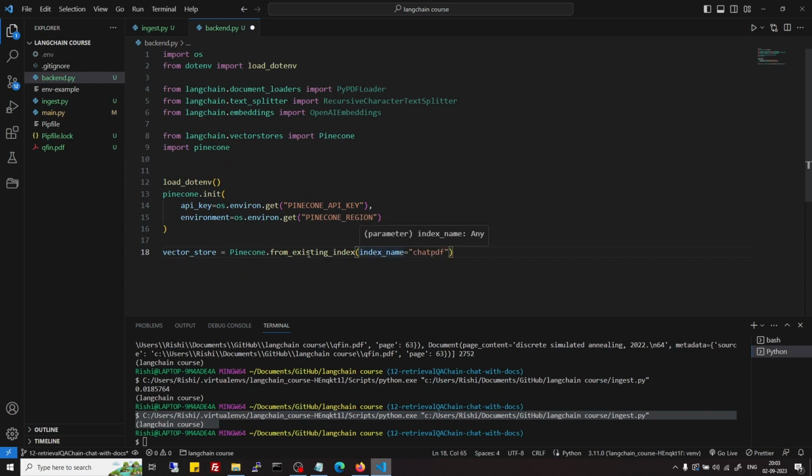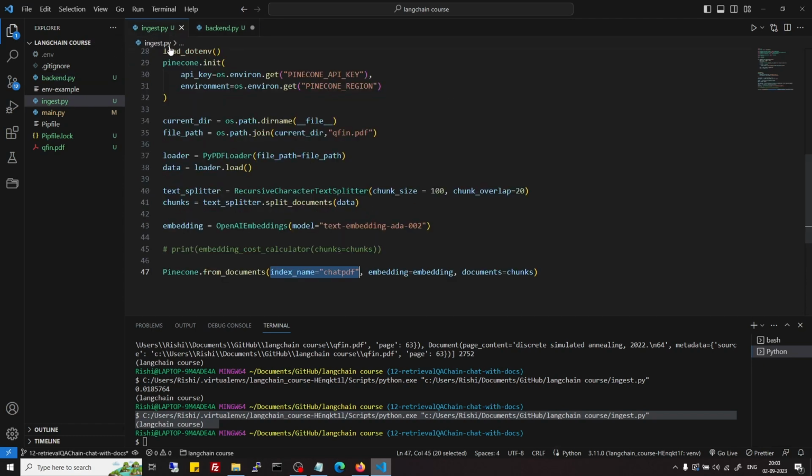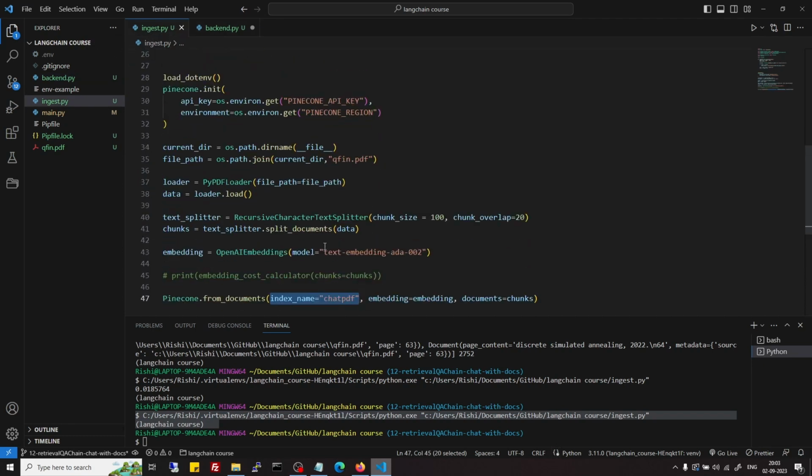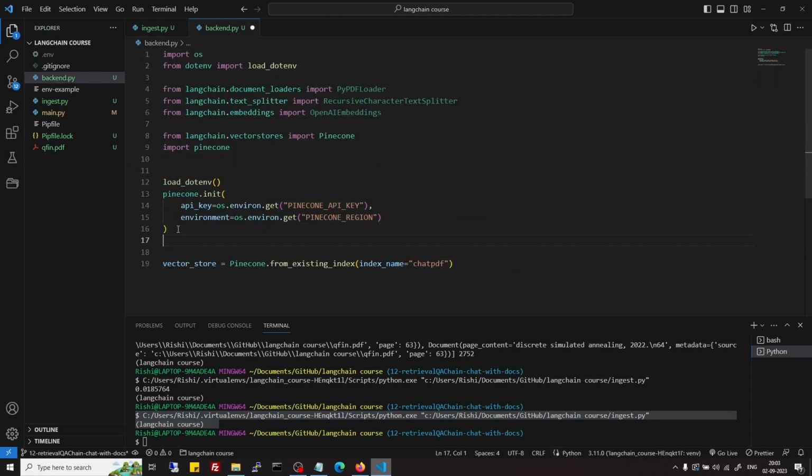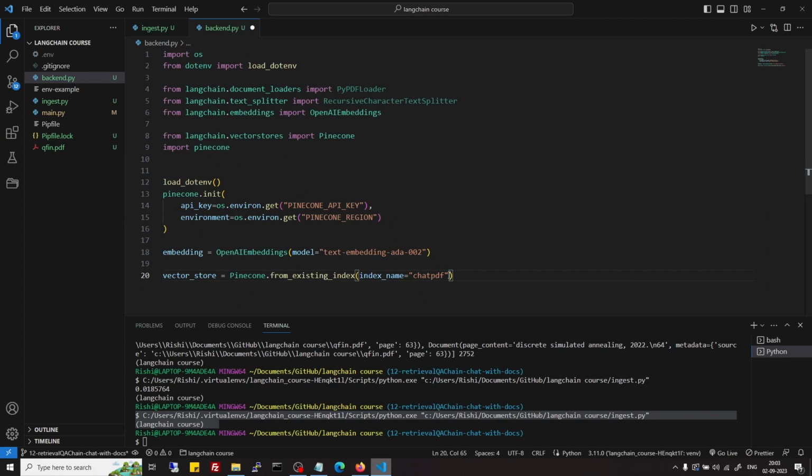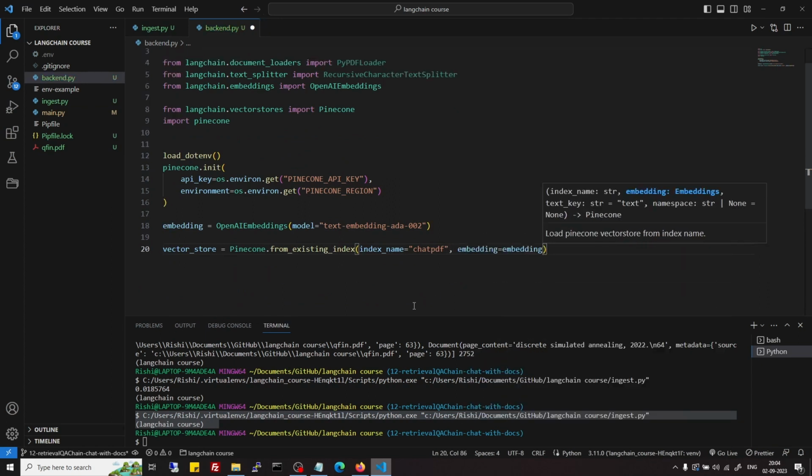So I will pass the index name as chat PDF, and it also needs embeddings. So I will quickly copy this part, embeddings, and paste it here. Embedding equals embedding.